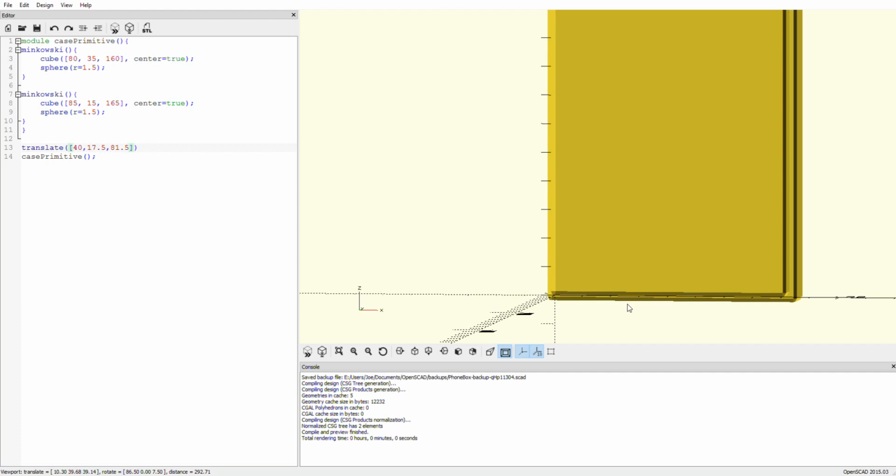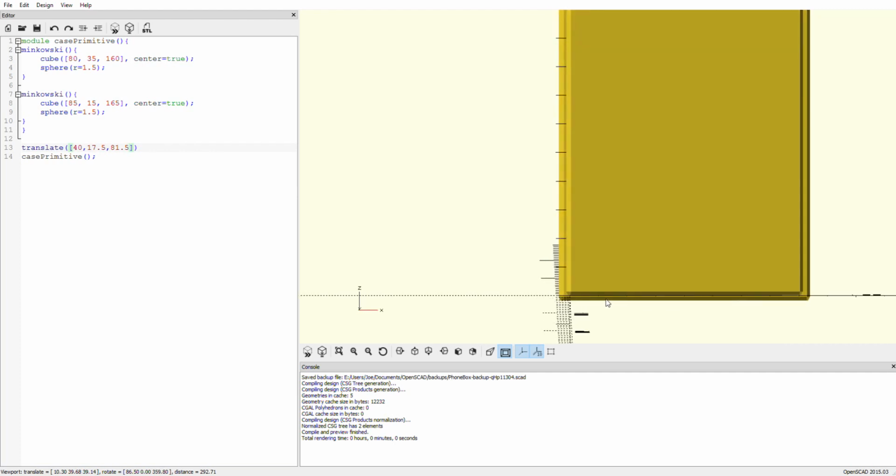So I've moved my cube up so that I won't cut the bottom off, but I've arranged that the X and Y axes, you can kind of see right here, this is where the Y axis is running, and it is inside the radius of this ball, this curvature right here.